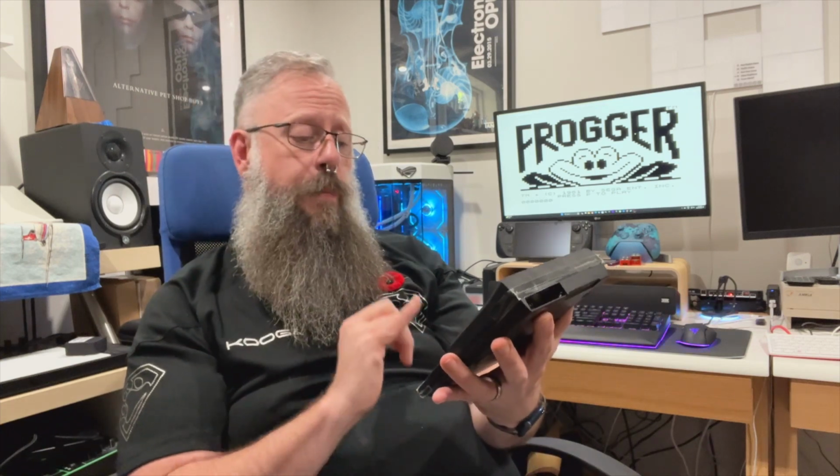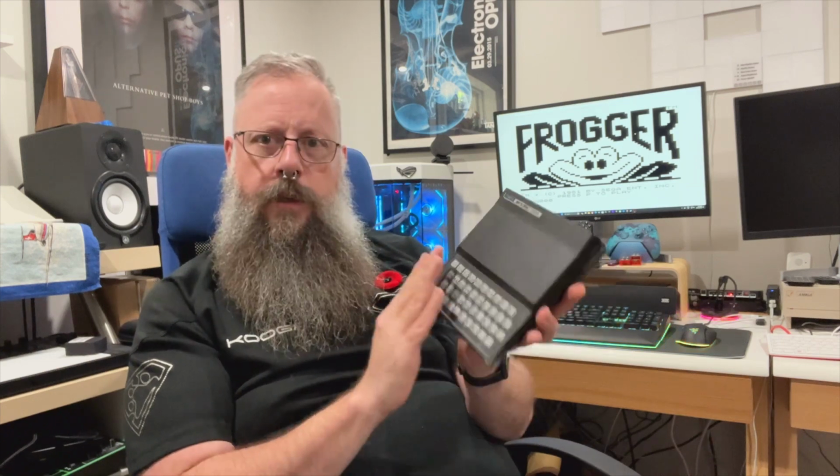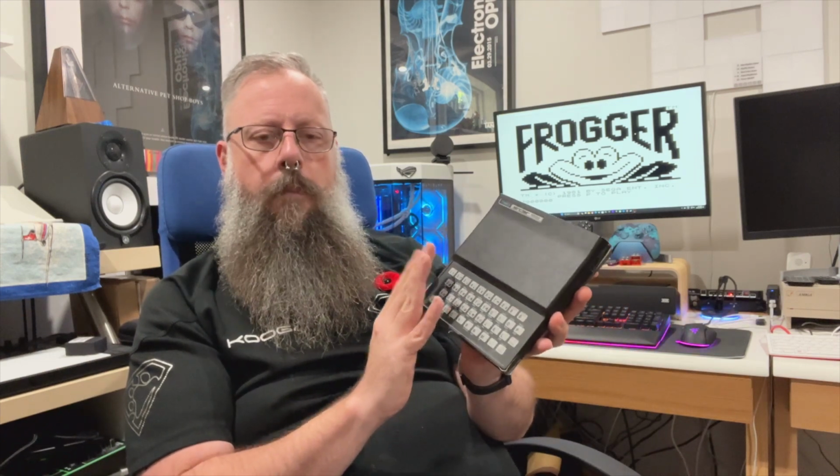But yeah, after that, and of course, by the time this actually happened, I was still using this, but I also had another computer that I was given a few months later, actually by my father, which was a Commodore 64, which we'll talk about in another video. So I didn't really use this computer much past, I would say, 1988.